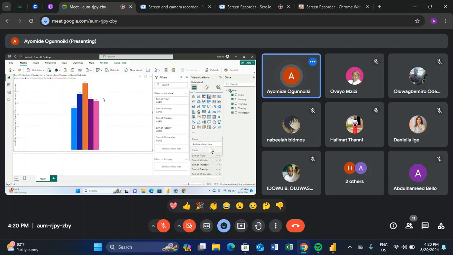Those are the basic building blocks of Power BI. I think I've explained the majority of things that have to do with an introduction to Power BI as a data visualization tool.